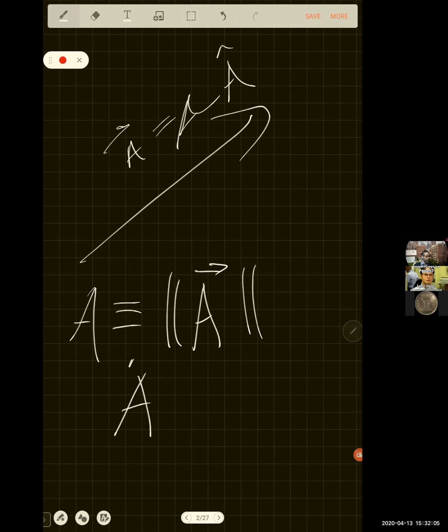Similarly, we can define a kind of pure direction. If you take the vector A, an arrow pointing in a certain direction of a certain size, and you divide by its size, say you have a vector of 5 feet pointing at a 40 degree angle, and you divide by five, then you have a vector of 1 foot pointing at 40 degrees. In other words, you have a vector pointing in the same direction as this arrow, but only having a length of one.